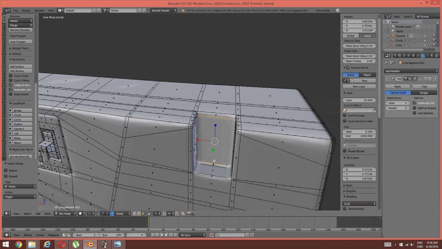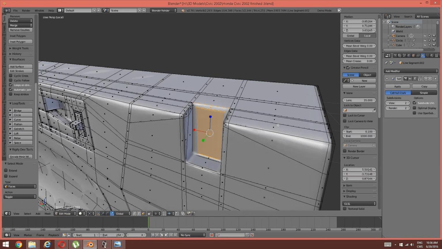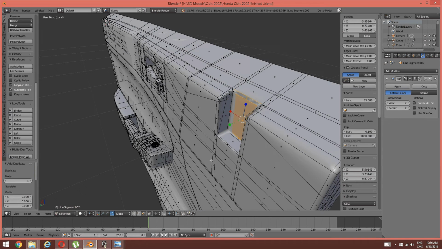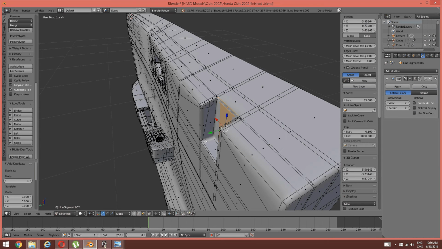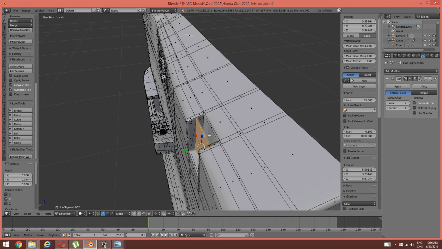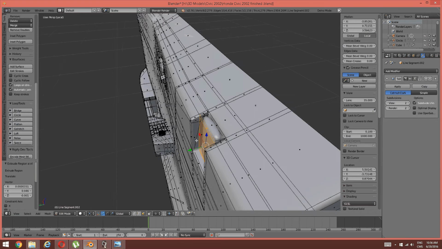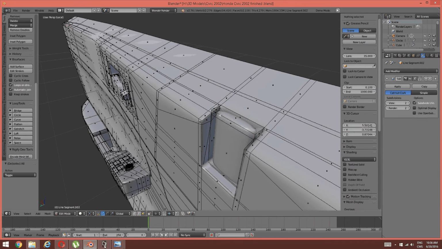And just go into here and select this right here. Go duplicate. And this is pretty much all we need to do. Extrude. That's pretty much all we need to do right there.